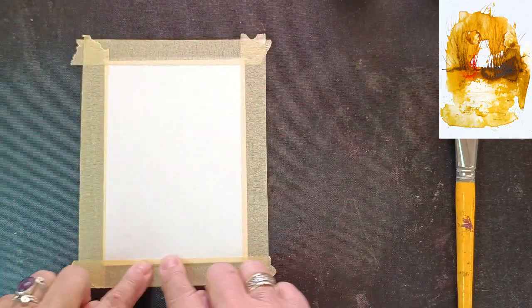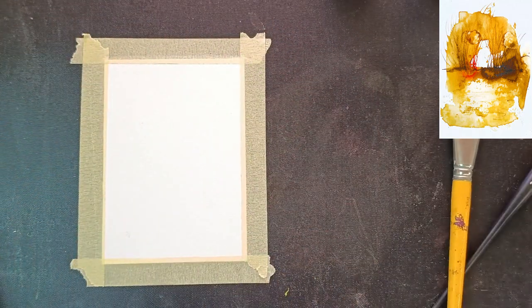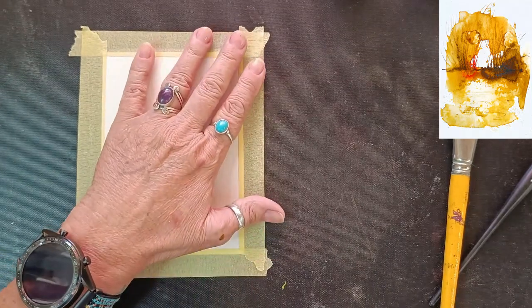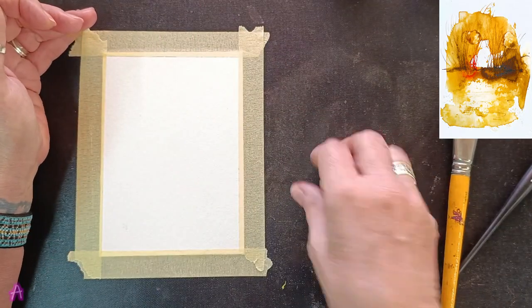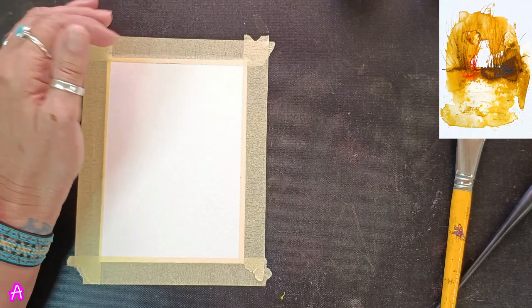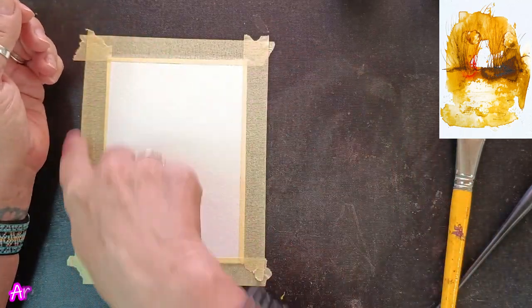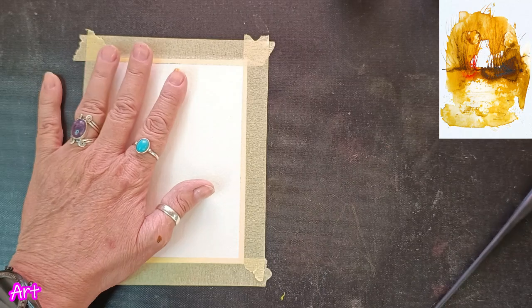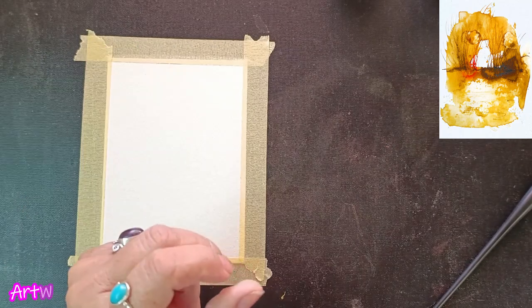I've stuck this down with, this is just a silicone mat you put in your oven when you bake. I like that because when I use my heat gun, it doesn't do anything to my background there. If I use my heat gun to take off that, or whatever floats your boat. So I've got this and I've got my water.